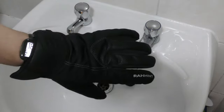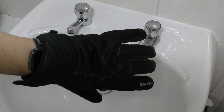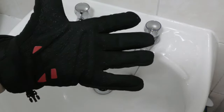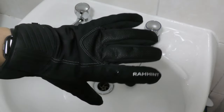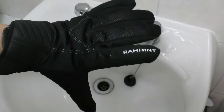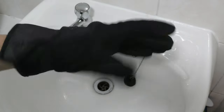Pretty good. For the price you pay for them, I think they make a good waterproof, nice and warm autumn glove. Good for cycling, good for hiking. So not bad. Would I recommend them? I think I would. If you don't want to fork out 60, 70 quid for gloves to do the same thing, these are a good bet. Nice one.